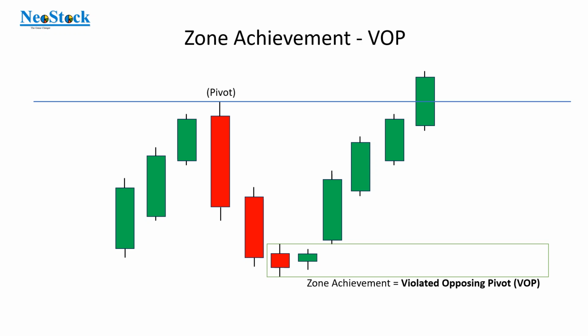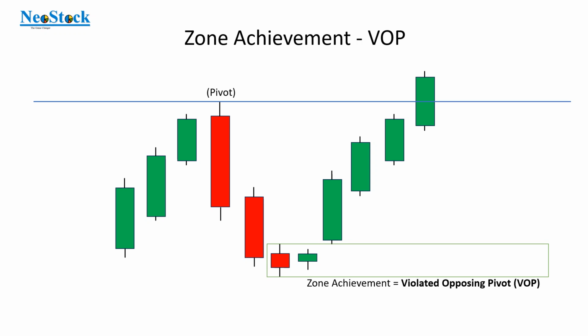If there is an uncertainty, you can't take a trading decision. That's why we defined a rule. What is the rule? A zone not having achievement should not be traded because there is an uncertainty. We are not saying it is a bad zone. We are not saying that. We are saying there is an uncertainty.